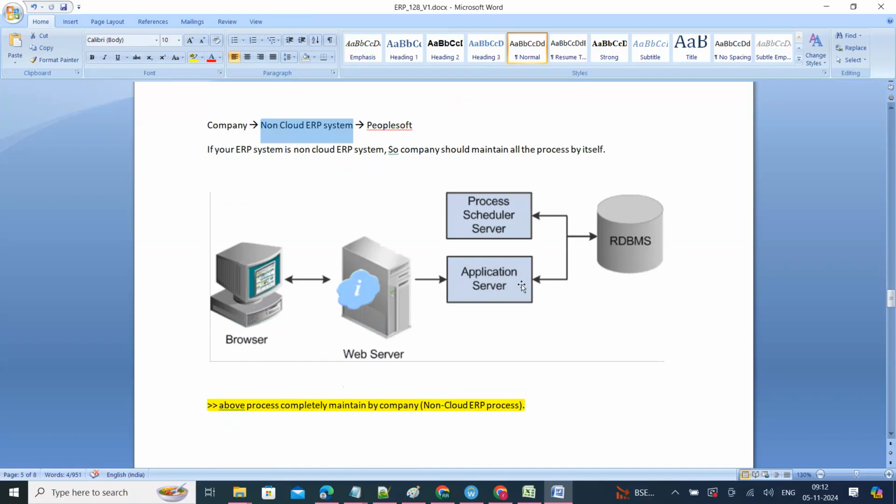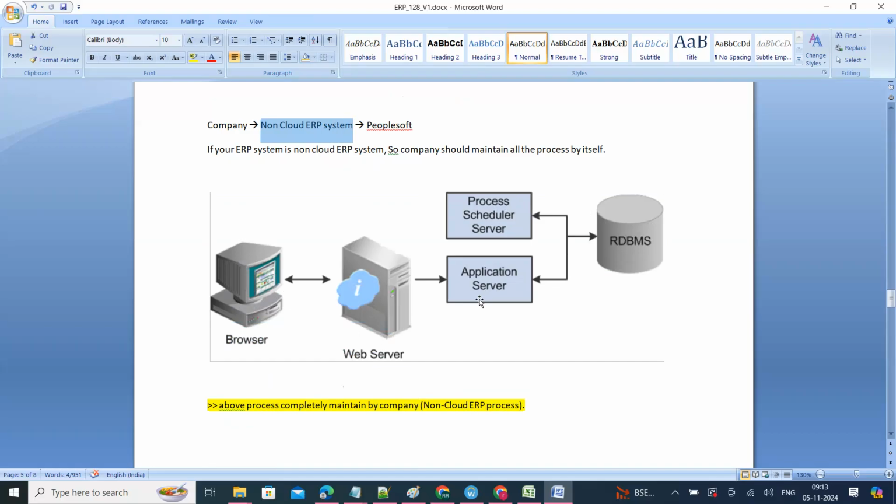Correct? It's very simple. A computer, desktop or laptop, is connected to the web servers, and these web servers are connected to the application servers and process scheduler servers, and these two servers are connected to the database.